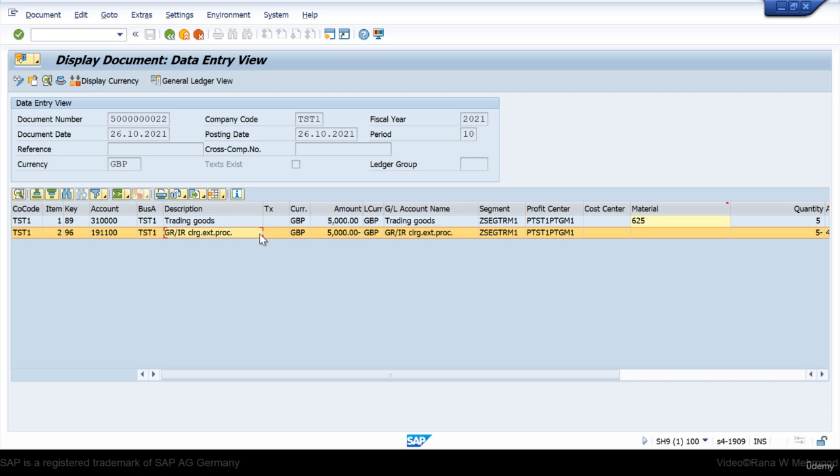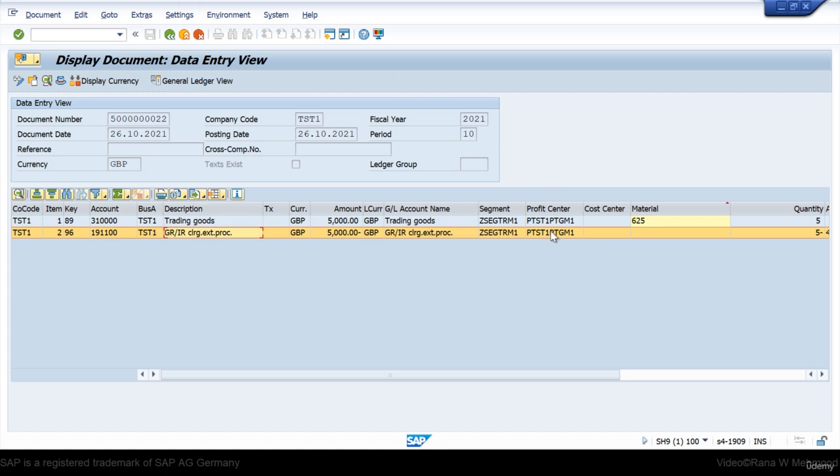So the goods receipt account is being credited and the trading goods account has been debited, because the trading goods account represents the storage. Trading goods have been updated because the 5 quantities are coming into your stock. That's why this account is updated, and the goods receipt invoice receipt account is credited at goods receipt level.